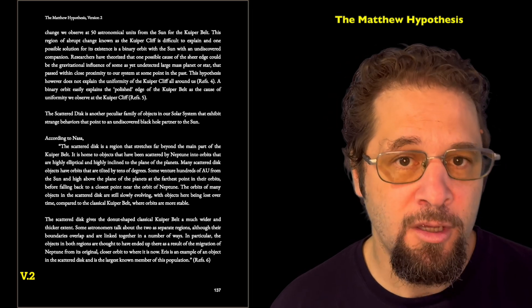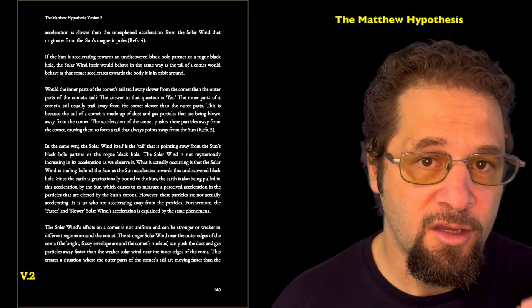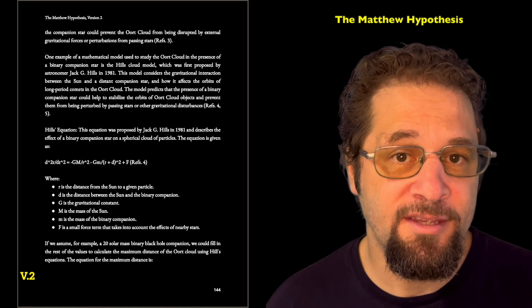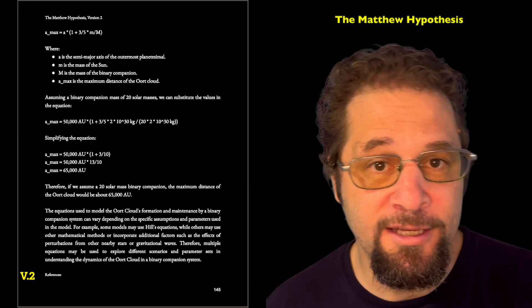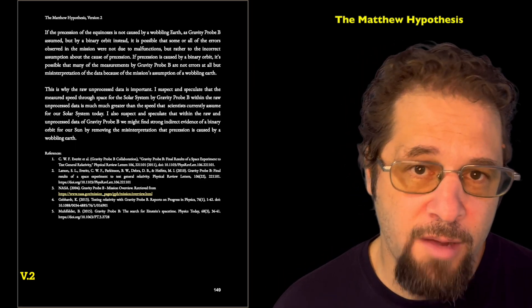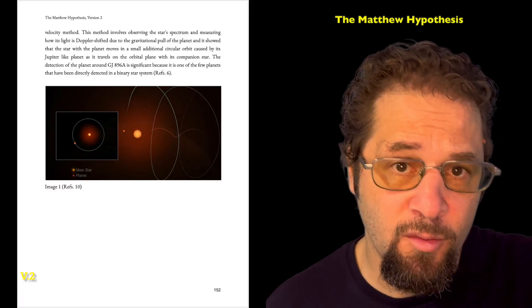The fifth, why we observe gravitational lensing magnification from distant galaxy clusters. And the sixth, why we failed to detect this black hole thus far. Those six critiques are the most common, but there are many more that I address, theoretically and scientifically, within this paper.